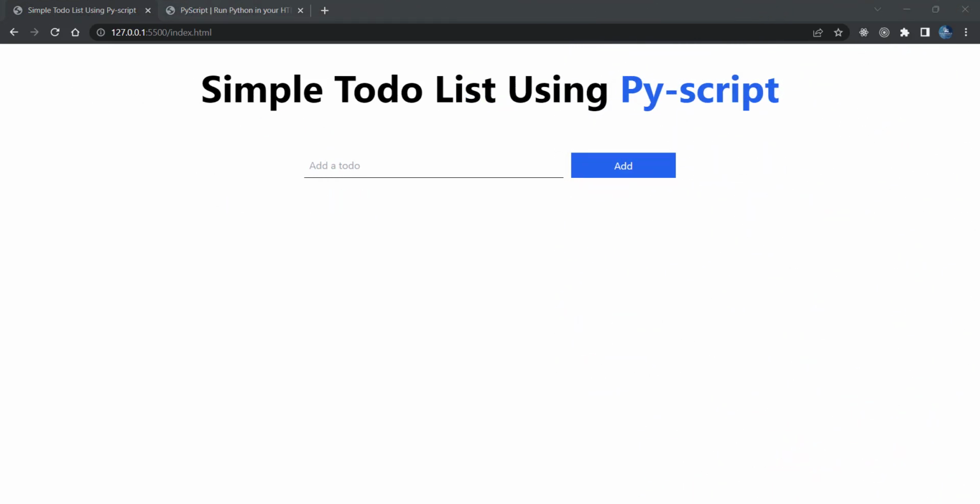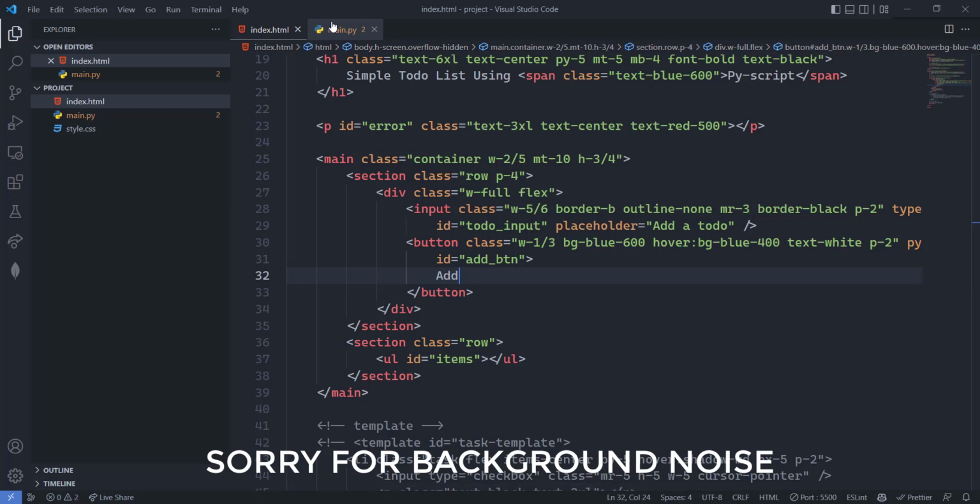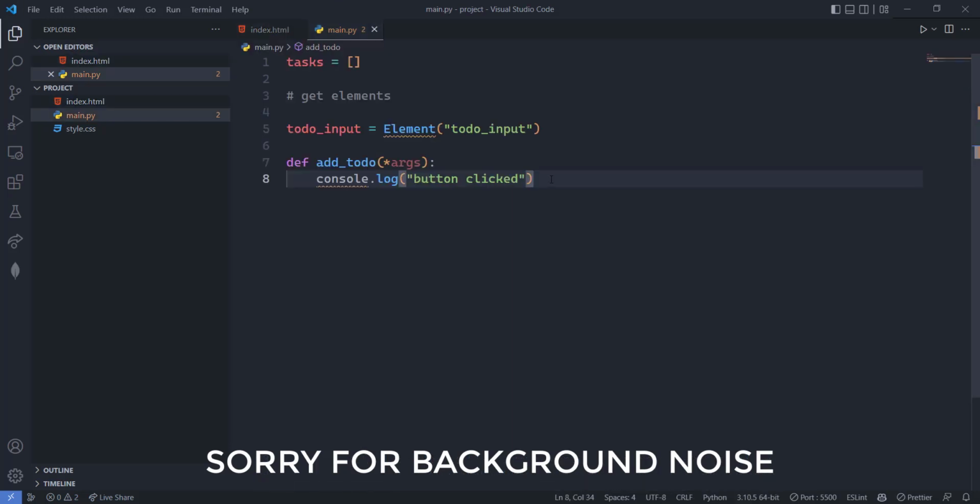So let's go back to the coding section. Now this means that we are getting the button click. First of all we have to get the value of the input. So here I will write input_value. The input_value will be, first of all we have to get the todo-input element.